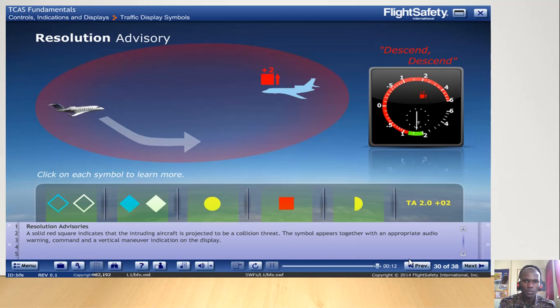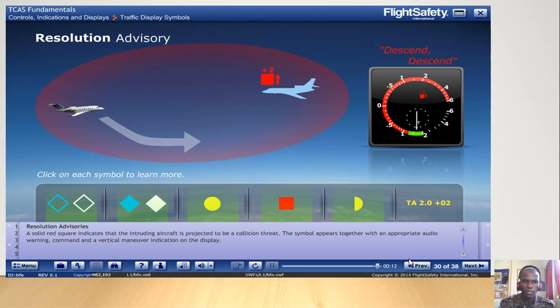Resolution advisory. So a solid red square indicates that the intruding aircraft is projected to be a collision threat. The symbol appears together with an appropriate audio warning, command, and a vertical maneuver indication on the display.